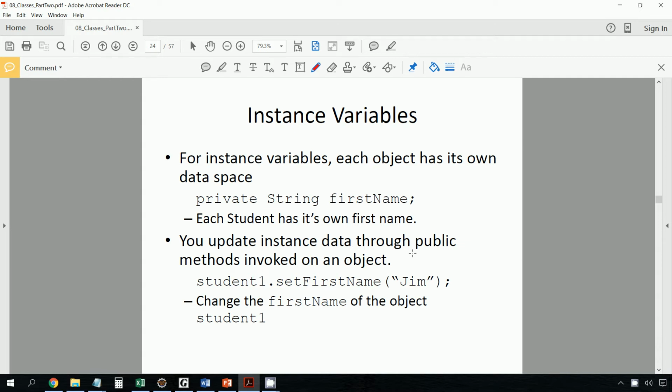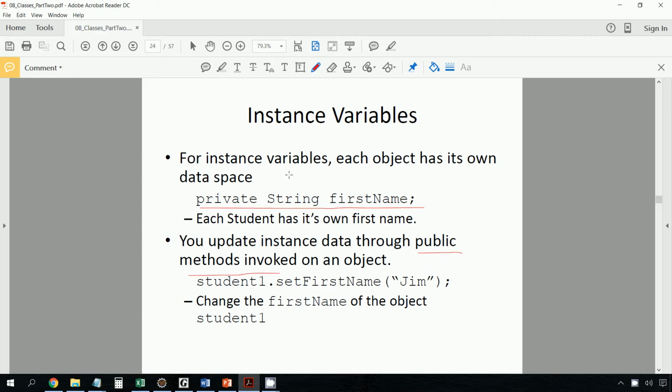Now, when you want to change or update an instance data variable, we keep our instance data variables private. So every object has its own copy, but they're private. To change that value, you have to invoke one of the public methods, usually called setter methods, on that object.